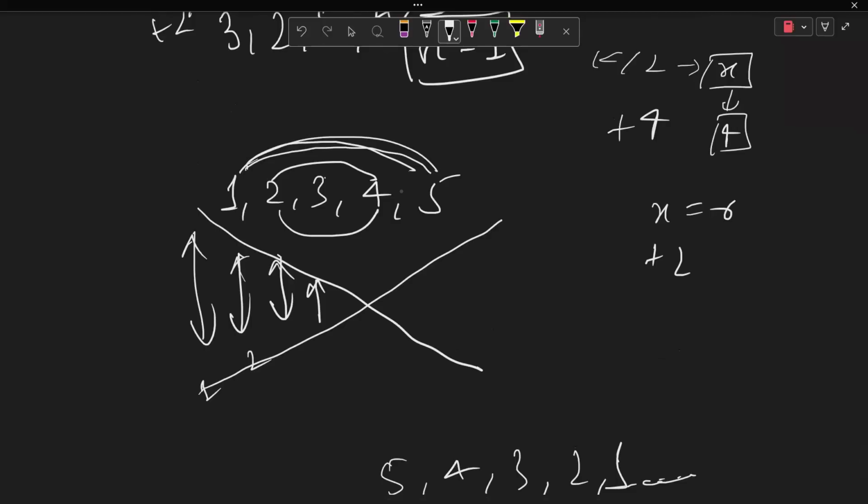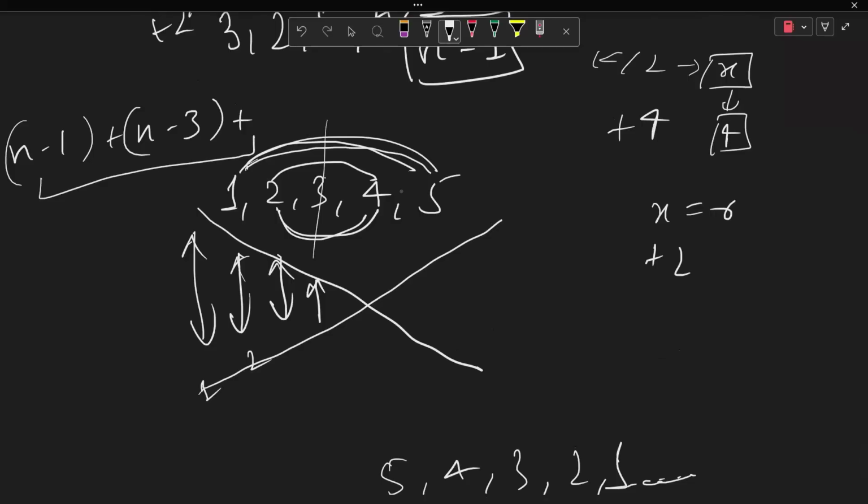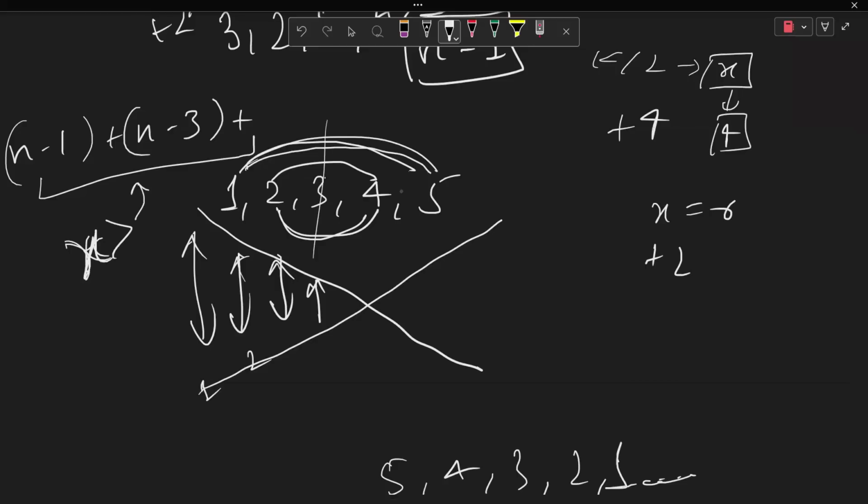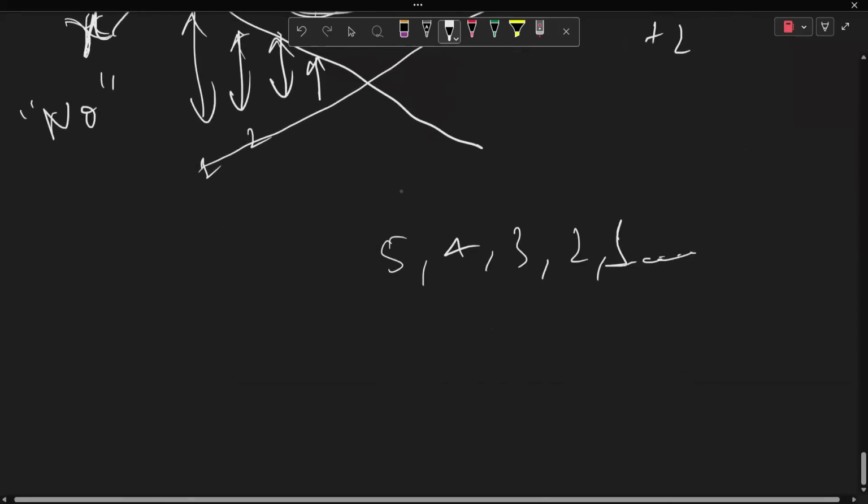If you swap first with last, you added n minus 1. Second with second last, you added n minus 3. Then if you had more elements, up to half of the elements we would go. Likewise, we would add. So this sum would be the maximum Manhattan value you can get. And if k by 2, which is x, is greater than this value, then you can just print no in that case. Okay. And if it is less than this value, then how can we form this? We are going to look at it.